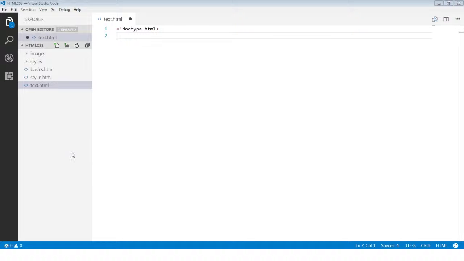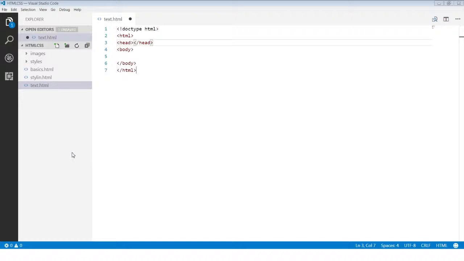Now, Emmet basically looks like this. It's basically a way of short forming your text, and Emmet will just fill in the blanks. Like for example, if you want a tag called HTML, you just type in HTML like that, and inside HTML you can basically put a greater than symbol, and say inside the HTML tag I would like to have a head and a body tag. Okay, and just by typing that short form, if you press tab after that, Emmet will basically do the rest. Pretty nifty, huh?